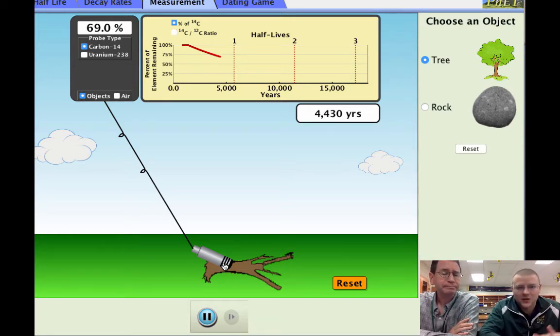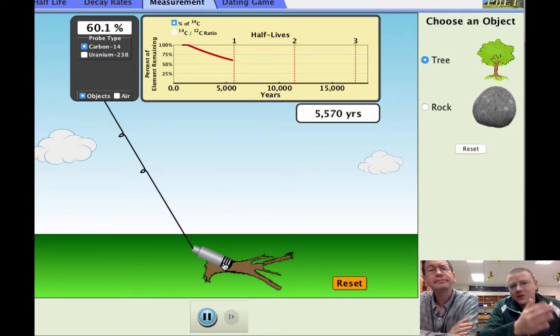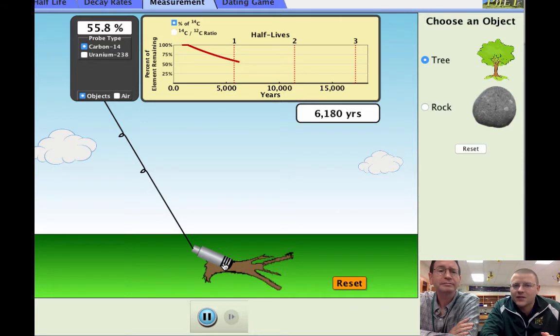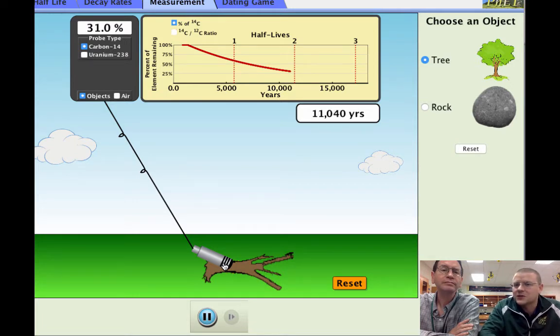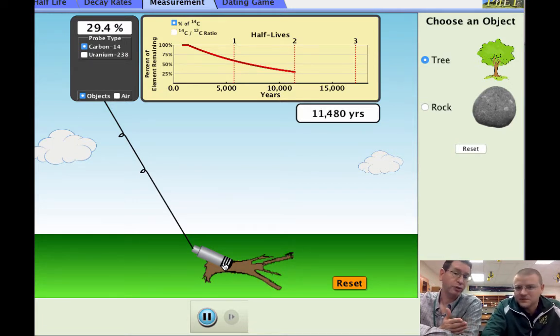So as time goes on, you can see that the amount of carbon that was there in the beginning has started to decay. We've now just hit one half-life, so around that 5,000, 6,000 years, we're at about 50% of the carbon that we had in the beginning. When we get to a second half-life, we'll be at 25% of the carbon remaining, and so on and so forth. So based on the percentage, like right now, if I wanted to track 35% of the carbon, I'd know that I'm already around 10,000 some years old. Now here we are at two half-lives, and you can see we're right at about 20.